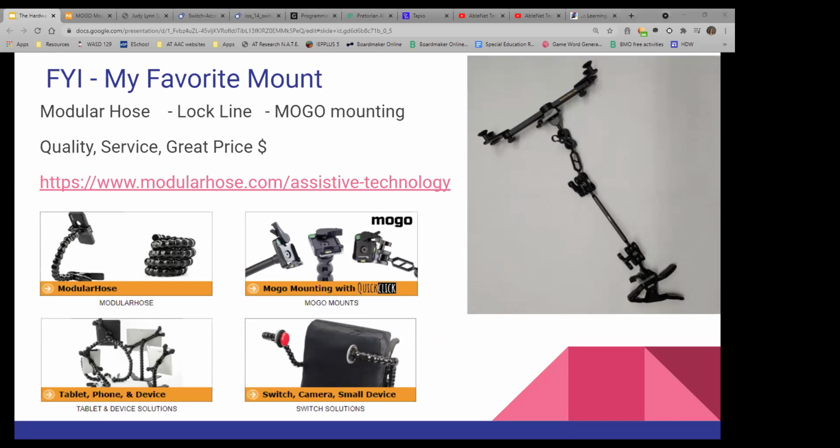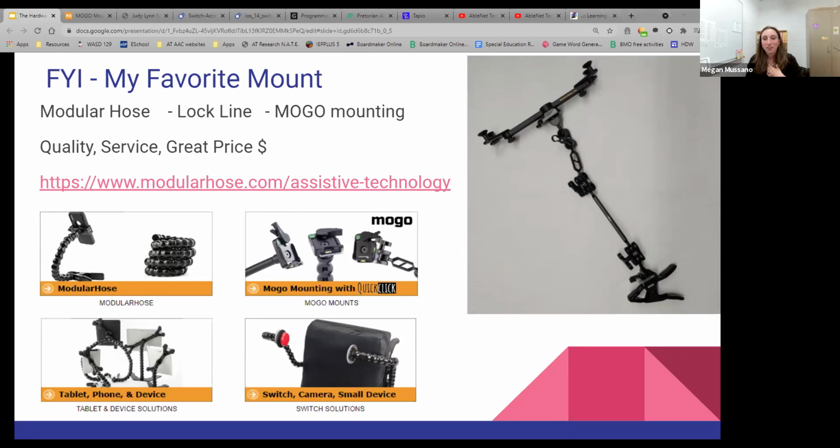What mount is best for students with high tone? I like the rigid mounts personally for a lot of the students with high tone, but sometimes I use a soft switch so that they don't hurt themselves. Some of my students, who we never want to use an ATNR reflex for to hit the mount, but who struggle physically, often have to wind up or be a little more aggressive with their switches or mounts. So I have found that this rigid mount has been the best for me, but definitely work with your occupational therapist and physical therapist on that and explore.